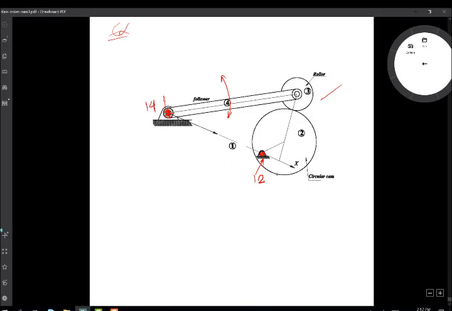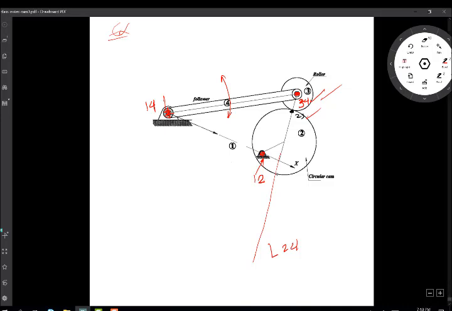This one here is point 1, 4, and this is the pivot, which is shared between 3 and 4. So this is point 3, 4 here. And because it's rolling contact, I can change the color a bit and say this here is point 2, 3. So if I connect those together with a line, this line here will be the locus for 2, 4, right? 2, 3, and 3, 4. There is a shared number which is 3. The missing point is 2, 4, which will fall on here.